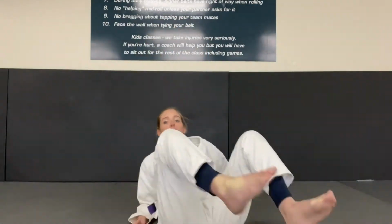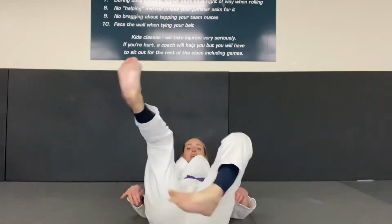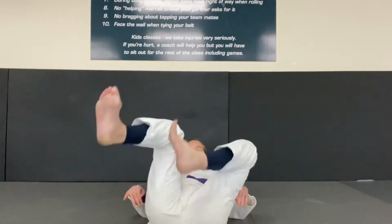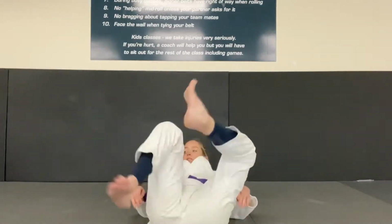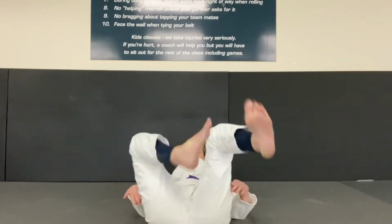The first thing we're going to start doing is some egg beaters, okay? So what we're going to do, on our backs and our legs are going to spin around like this. So we're going to go 1, 2, 3, 4, 5, 6, 7, 8, 9, 10.